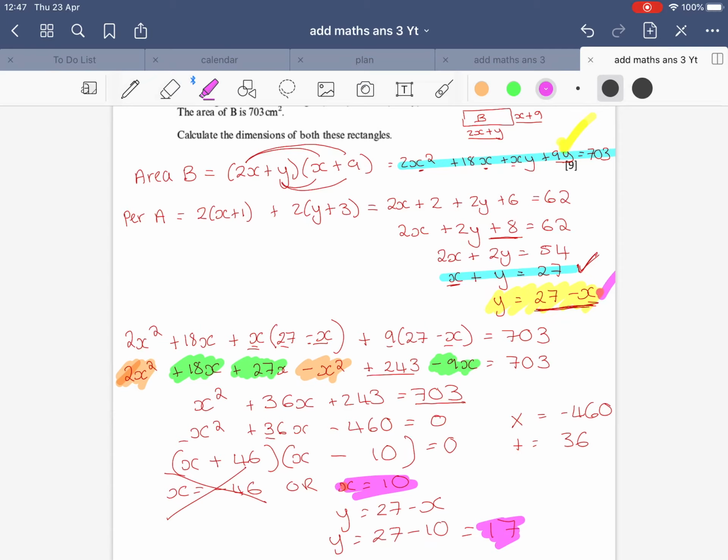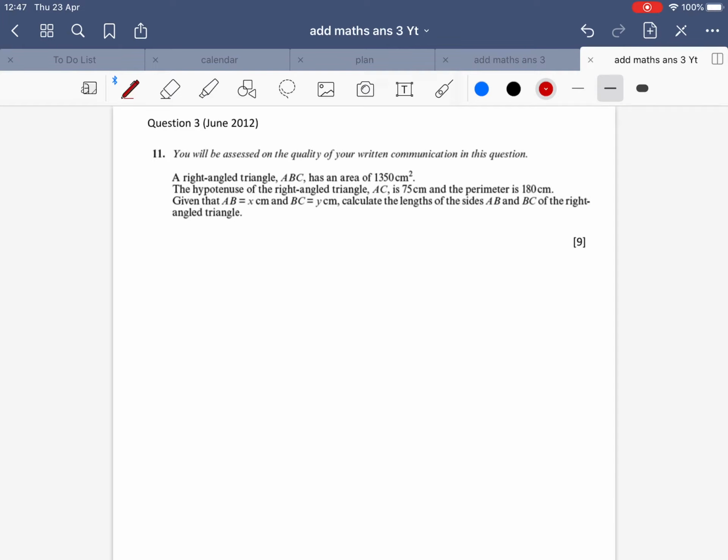So we've got x is 10 and y is 17. So again, exactly the same as question 1. I formed my equation, I rearranged one, I put it into the other one, and I solved it. So forming and solving equations is all about forming them first, rearranging one to put into the other, and then solve it. Okay, I'm going to do one more, and I'm going to let you do the rest by yourself then.